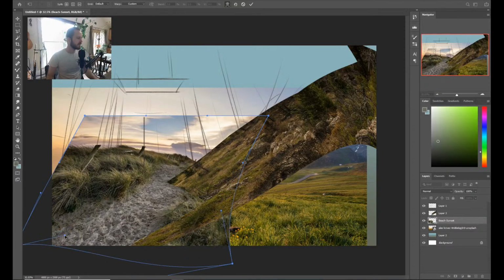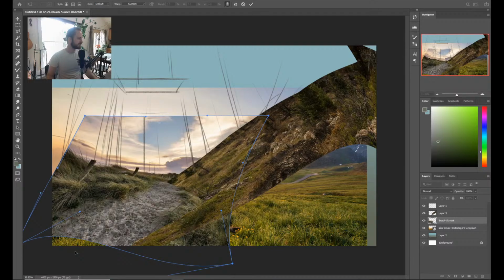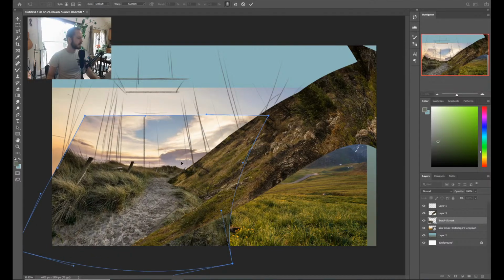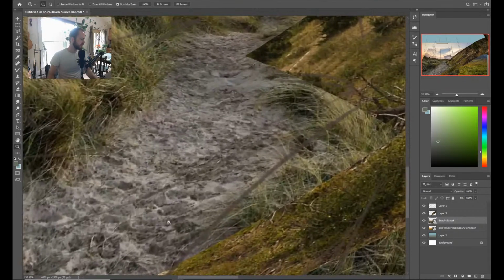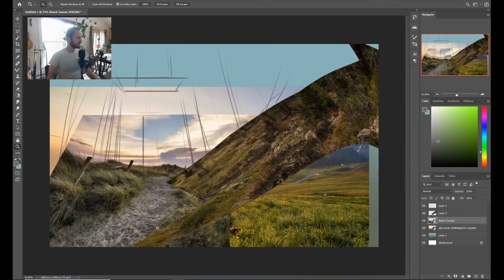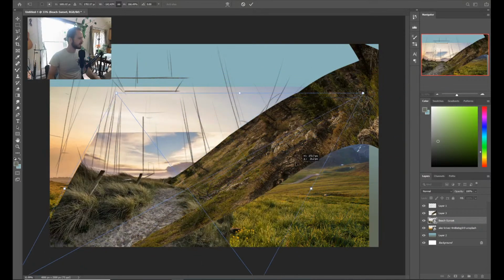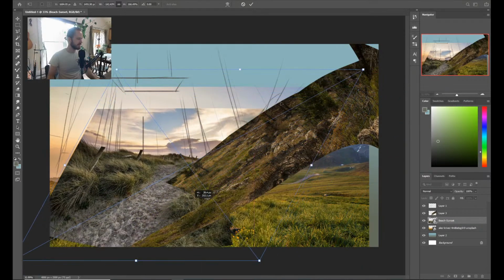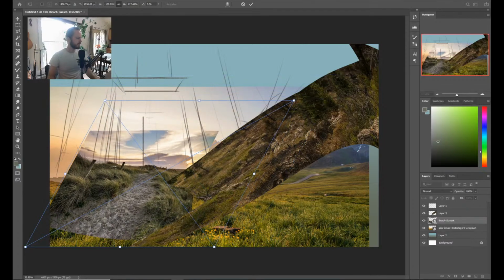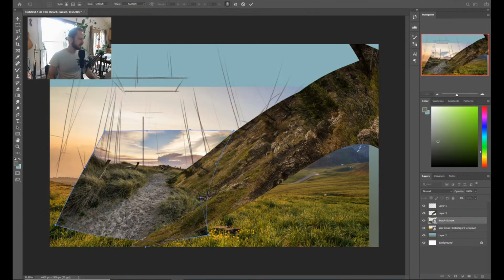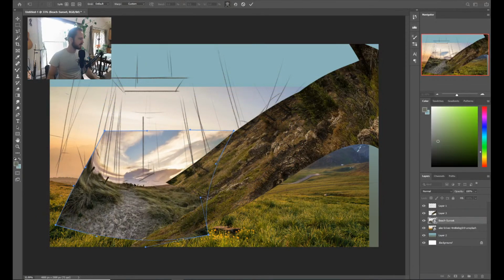You also want to bear in mind the resolution of your photos as well. This one might be a little low, so maybe I'll shrink it down a bit. Maybe I'll use this for the second part of the path. I see that a lot in people that are just sort of trying this out.